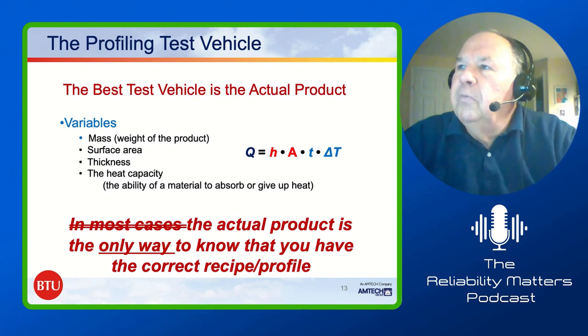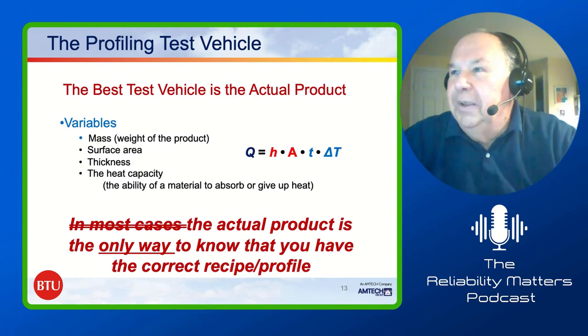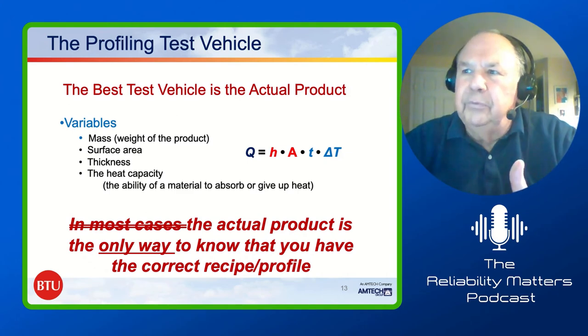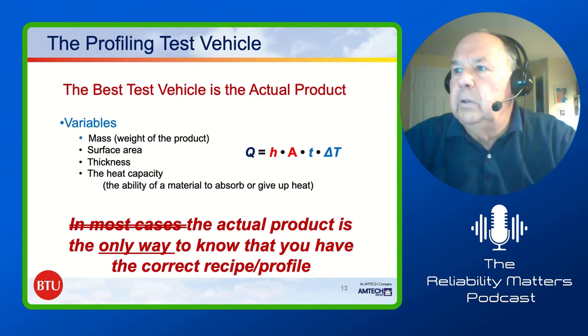Okay, the profiling test vehicle. This is exactly what Tim was talking about. The best test vehicle is the actual product. And I cross out the text that says "in most cases," because the actual product is the only way to know you have the correct profile of the recipe. The variables are things like mass, surface area, thickness, and the heat capacity of the material. There's a little formula there that we deal with. We'll talk a little bit about that in the next slide.